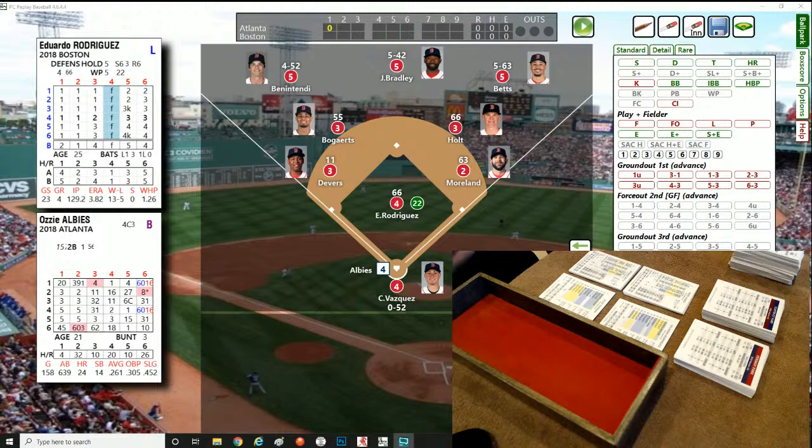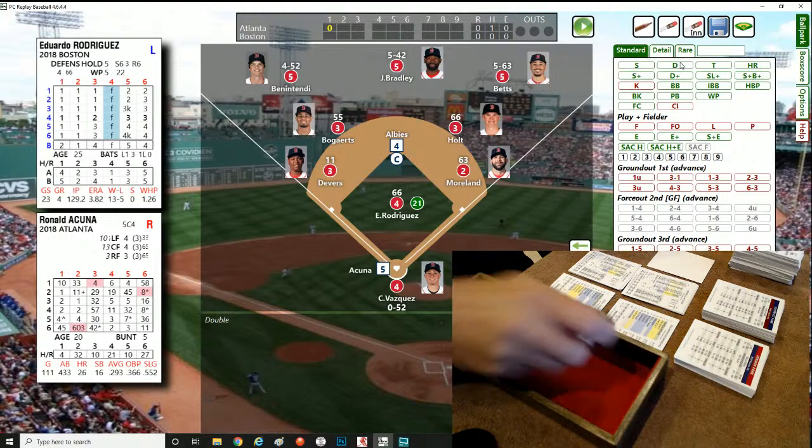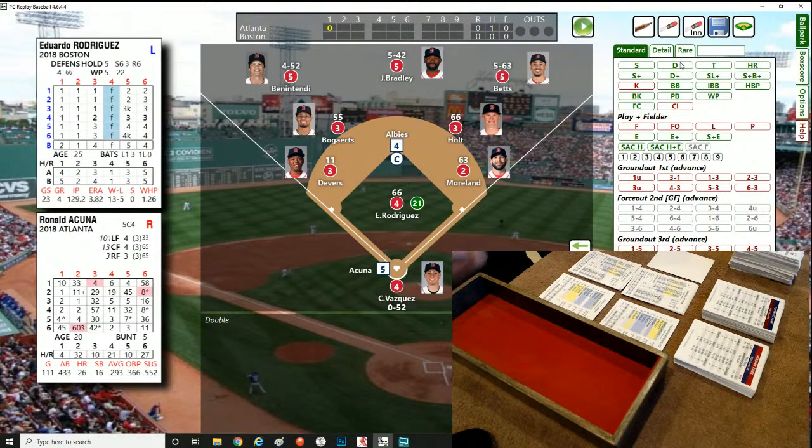Albies is up first against the left-hander, Rodriguez. And away we go here at Boston. That is a 2. That is a wheelhouse. 53 versus the left-hander, and that is hitting the gap. That's off the big wall, the big green monster out there in left field, and bounces back in for a leadoff double by Ozzie Albies. And that brings up Ronald Acuna, nobody out in the top of the first.